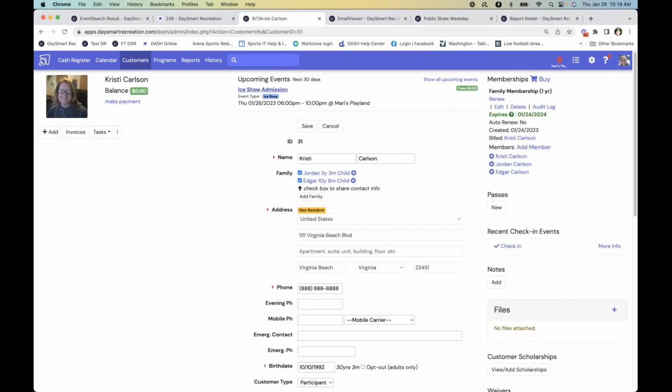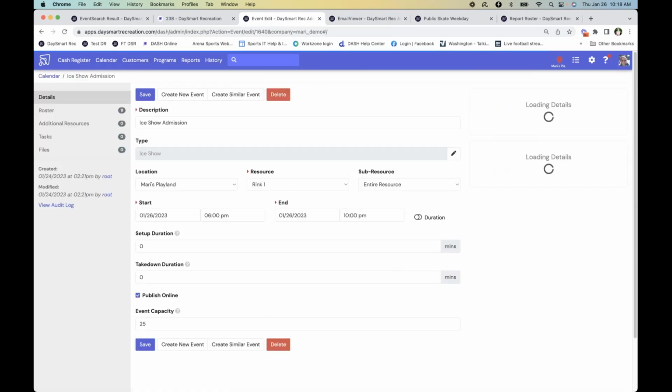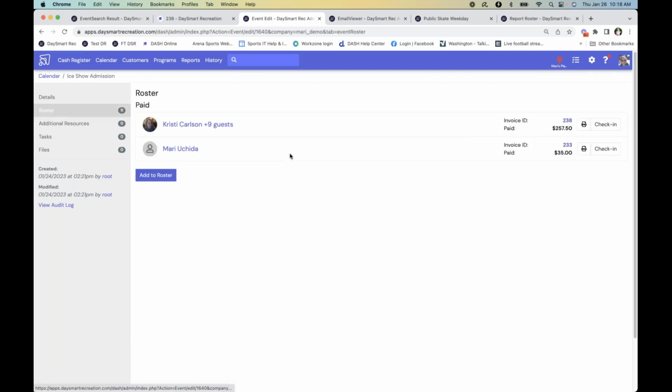And if you come click here, and if you go to roster, this is how this particular new calendar event roster will show. It gives you the ability to see who is registered, how many guests actually paid, and then obviously payment and invoice stuff. But the key thing is the check-in part.